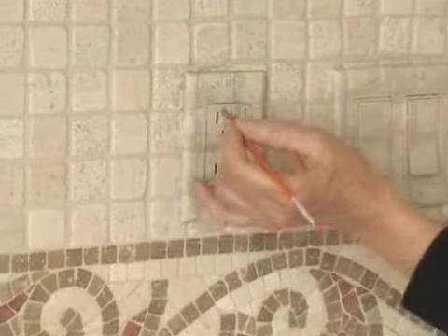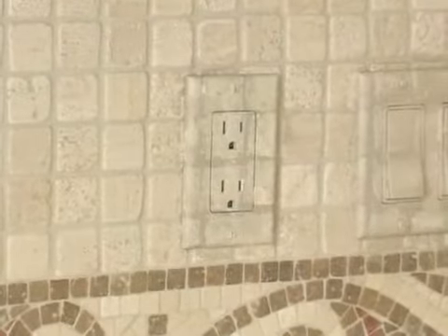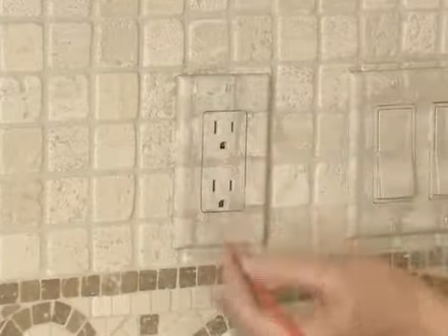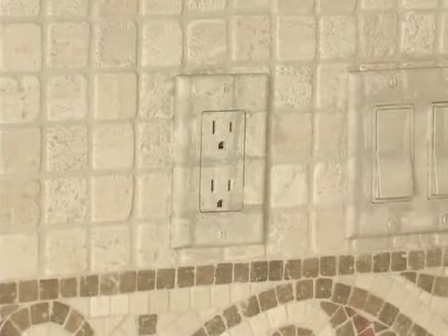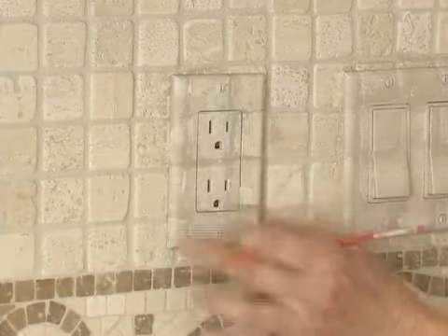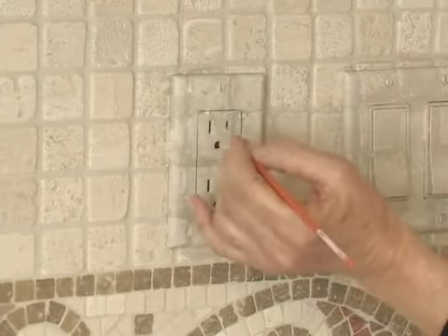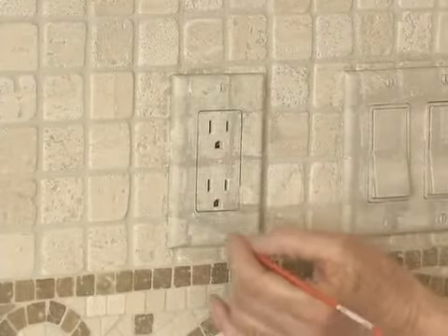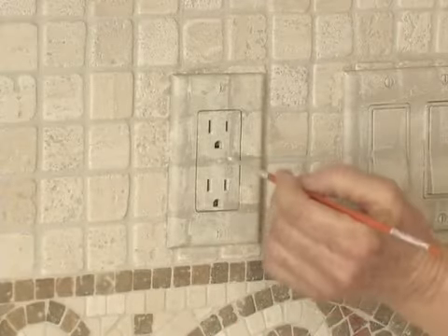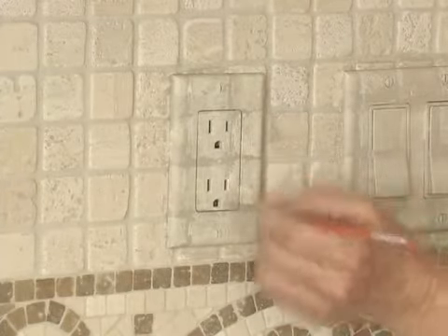I'm going to put it on the left-hand side of your stone and the left top, so you have just a little hit of highlight here and here. All the way down, just a little bit. You can actually come in and blend it with your fingertip if it looks like it's too strong. Just to the left of each faux stone that you have created.